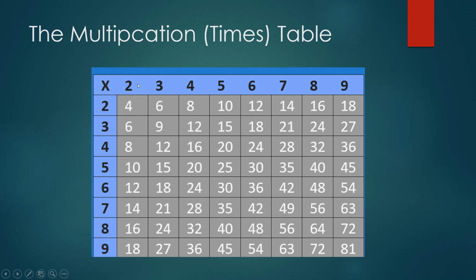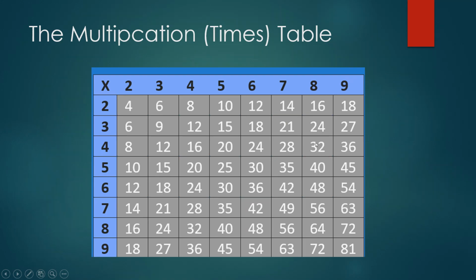It might be understandable that 2 and 3 are missing because our table starts at 4. And the reason our table starts at 4 is to remove duplications, because if I put 1 in here, then I'm going to get a whole row of duplicated numbers in each row and column. And if I put 0 in here, then I'm going to get a whole column and row of zeros, which is not helping anyone. So it might be understandable that 2 and 3 are missing, but where's 5? Where's 7? And then actually where's 11? And then where's 13? You get some numbers that just seem to be missing. And why are these numbers missing? Well, we know why they're missing.